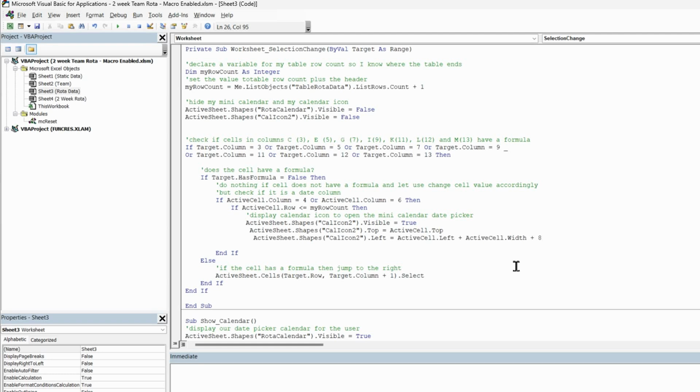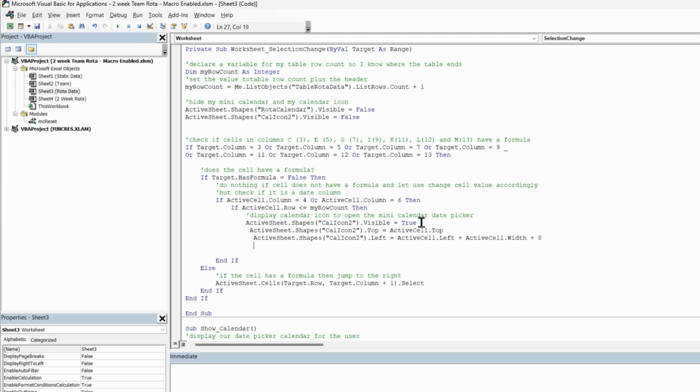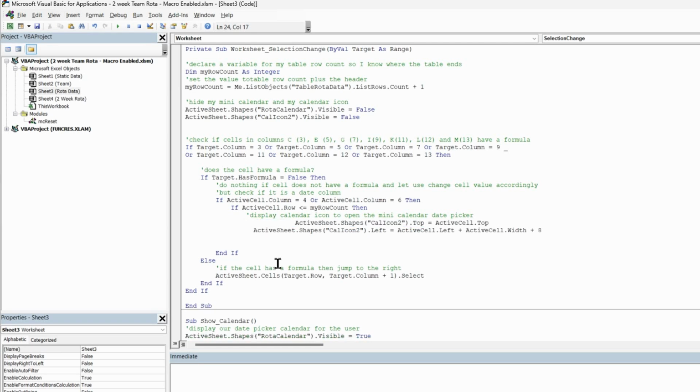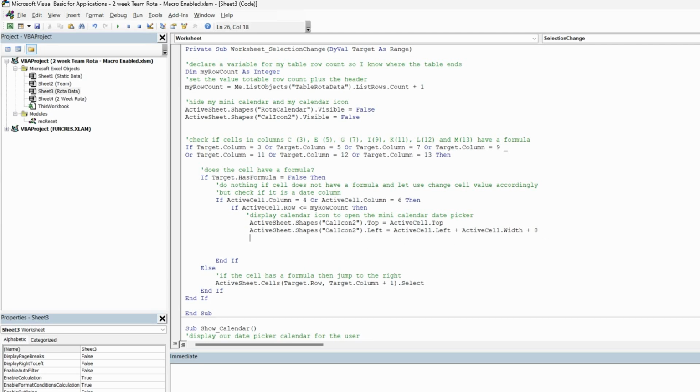So now we've made the icon visible, but I'm going to position it first. So let's position the icon, and then make it visible, like so.